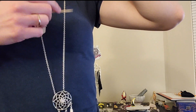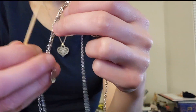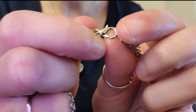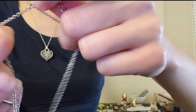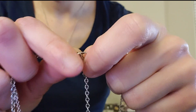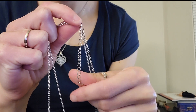This smaller pendant pairs with the longer dream catcher piece. There are multiple chains — I'm not going to lie, they do get stuck on each other quite a bit. You can't separate each necklace; they come as a pair. But just like the other one, we have our lobster claw closure. You can open it, and we have these larger loops you can stick it on. The smaller necklace is attached to the larger one, and the closer you get to the second necklace, the shorter it'll be. But you can go further down the chain to make it longer if you wish.